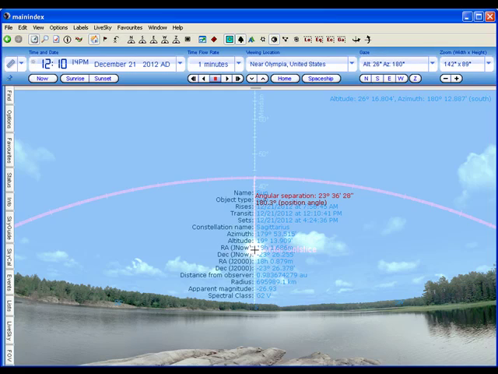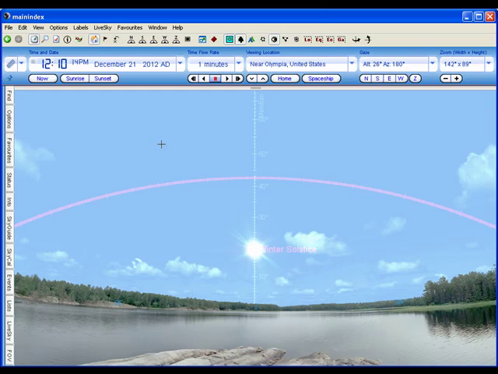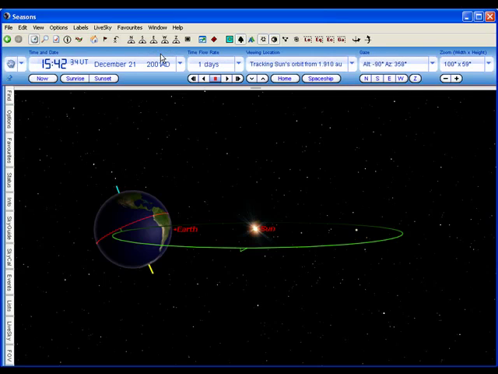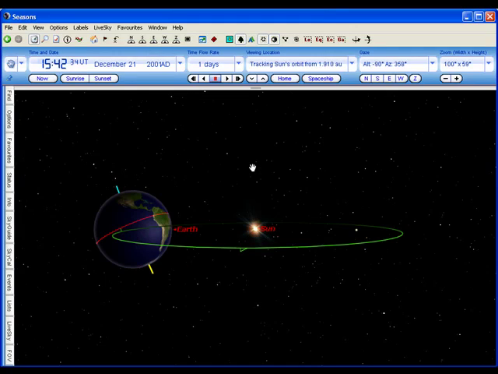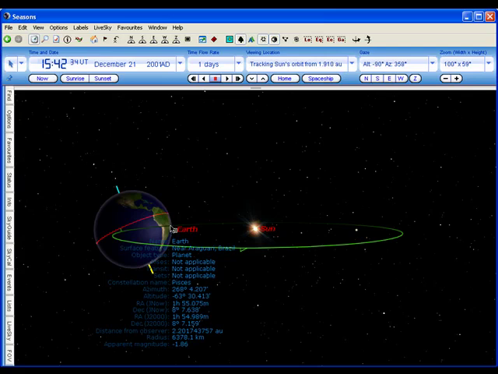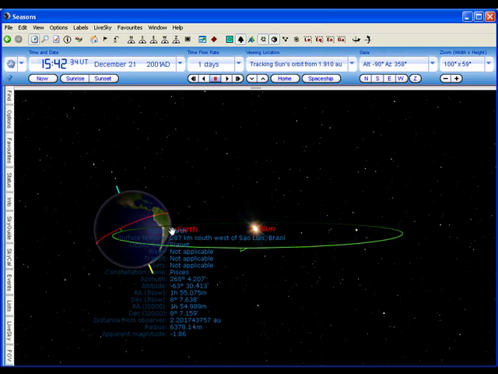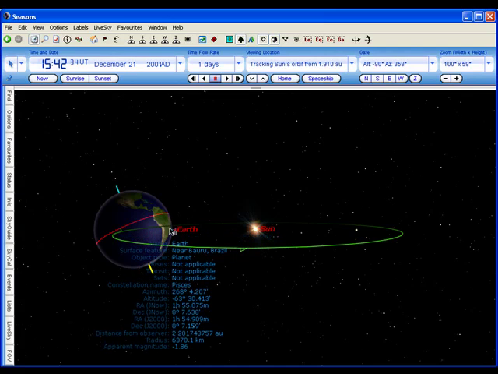And if we go back, we can see here's the Earth's equator, and the celestial equator is just a projection of the Earth's equator onto the celestial sphere. And you can see that at the winter solstice, the direct line of the sun is below that equator line. And so the sun is low in the sky during the winter.